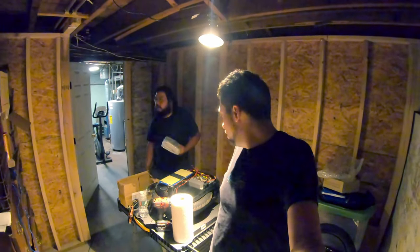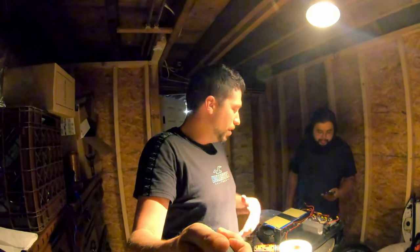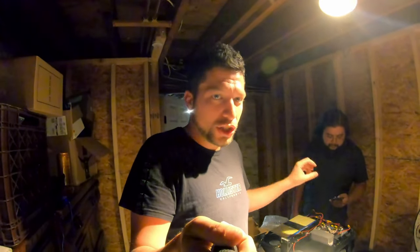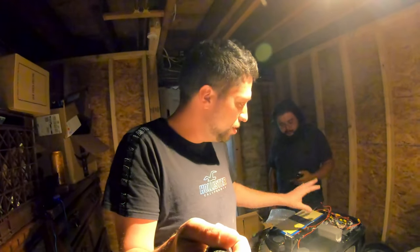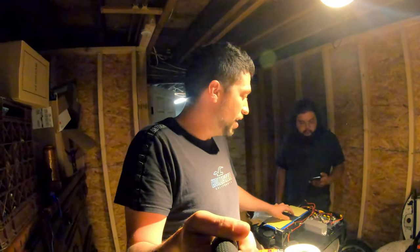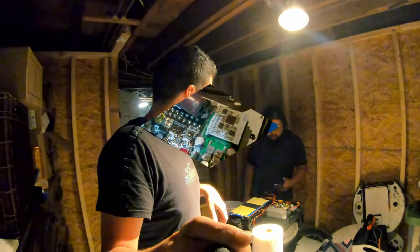Sonny got his new board, so we've got to take out the old one. The advice I was given by a more experienced friend is: before installing the new control board, check over all the wires to make sure it wasn't just the capacitor that fried. Make sure no wires got shorted together. We're going to open up the other side, check the battery wires, check the motor wire — just verify it really is just the control board. The wheel still balances, it just overpowers incredibly easily, so I'm pretty confident it's the capacitor, but we'll check everything first.